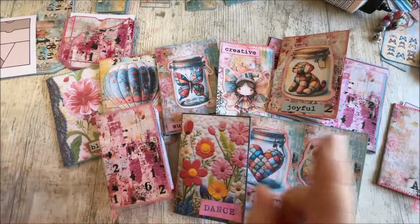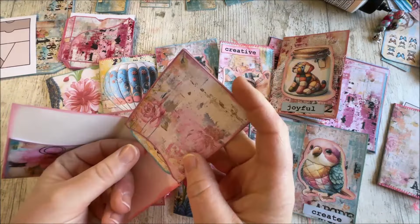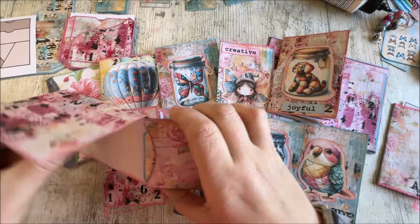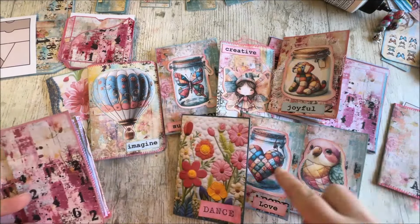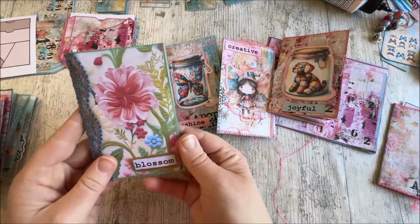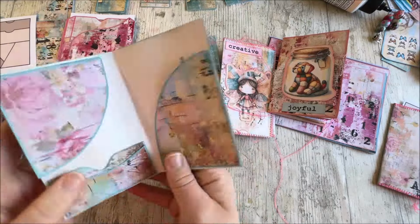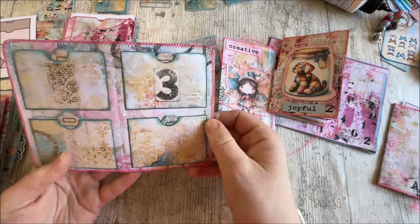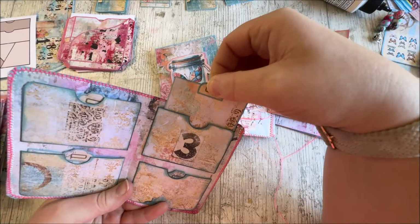Now, the extra bits and pieces that you can see, the embellishments and what have you, are part of the mixed media medley kits that were out in the last month. We had the patchwork one, that's where all of these have come from. And we also had the embroidery one, which is where this lovely image has come from. But you can get this image as part of the freebies, and they are all available on our Ko-fi page. This one in particular, I love these cute little cards that get pulled out here.